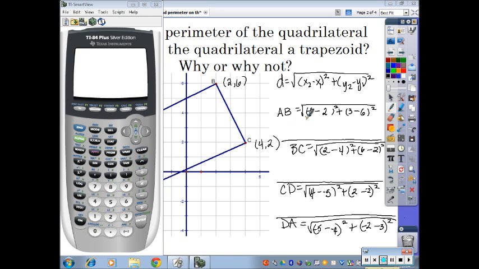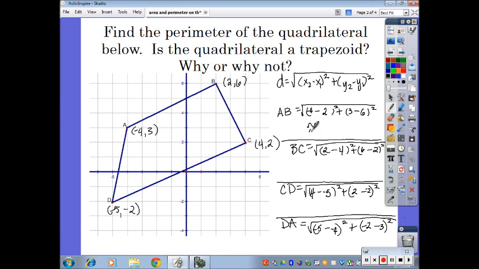So the first one, AB, enter in the calculator exactly what you have written out. Second, x squared gives you the square root symbol, and then my first set of parentheses, I have -4 minus 2, parentheses, and for the exponent, I'm just going to hit the x squared button. It'll give me that exponent, and the cursor will still be on the right line to continue my radicals. So plus parentheses 3 minus 6 parentheses squared, and then I hit enter, and it gives me a decimal answer. So I'm going to round to 2 decimal places, which would be 6.7, and then this is an 8 to the right, so I round up, so this would be approximately 6.71. And then I'm going to continue working through each of these and getting the approximate distance.